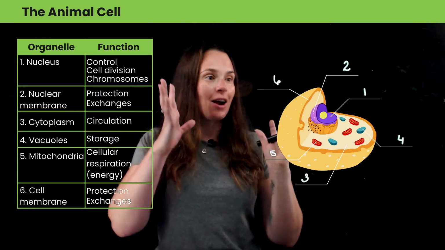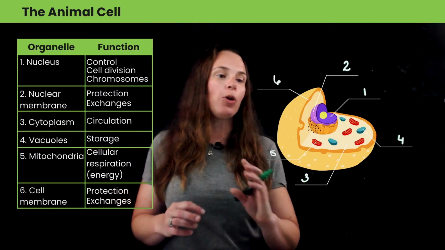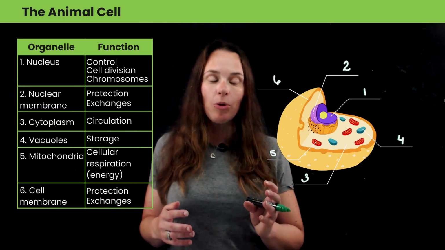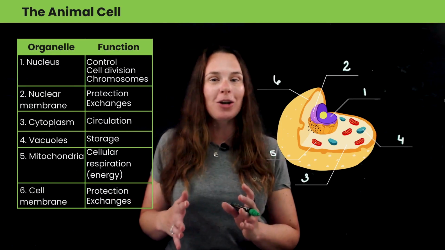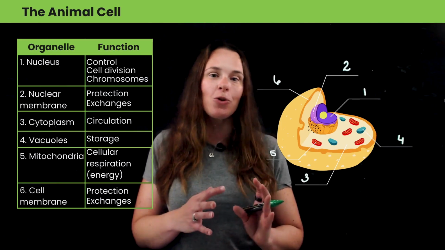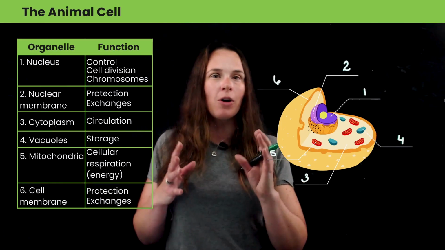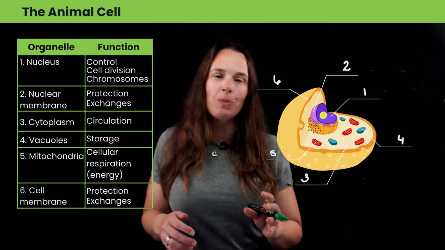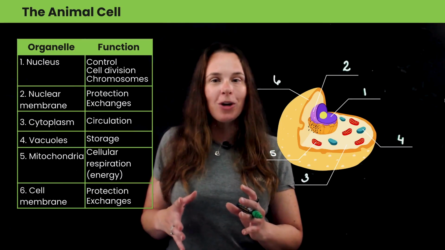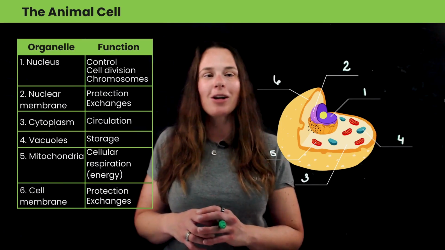So as you can see, our animal cell is complete, but we still have a couple of organelles that we didn't label. And that's okay, because in your secondary 1 and 2 world, you don't need to know about those ones, the orange part around the nucleus and those dots. You'll learn about those later. So all you have to worry about, all you have to remember are the 6 organelles that we talked about.